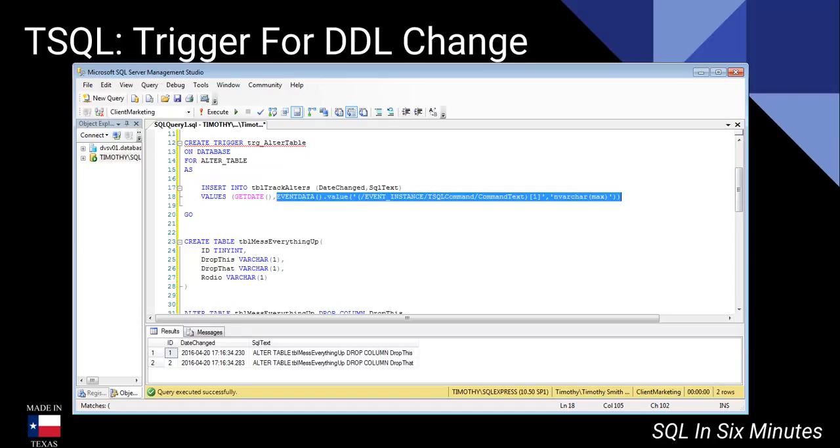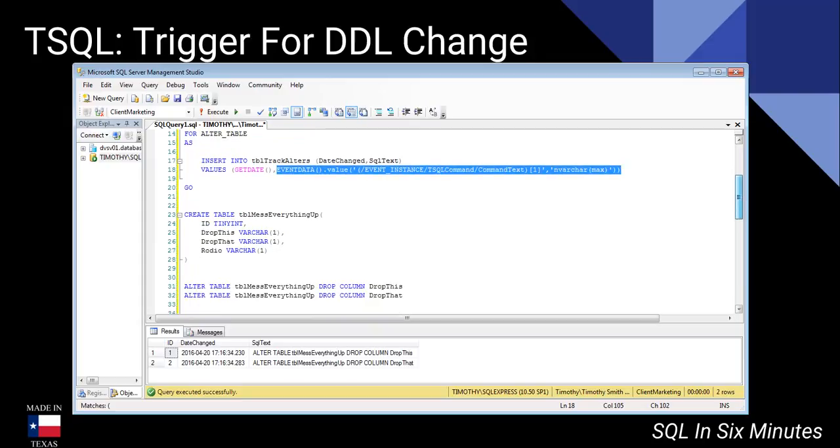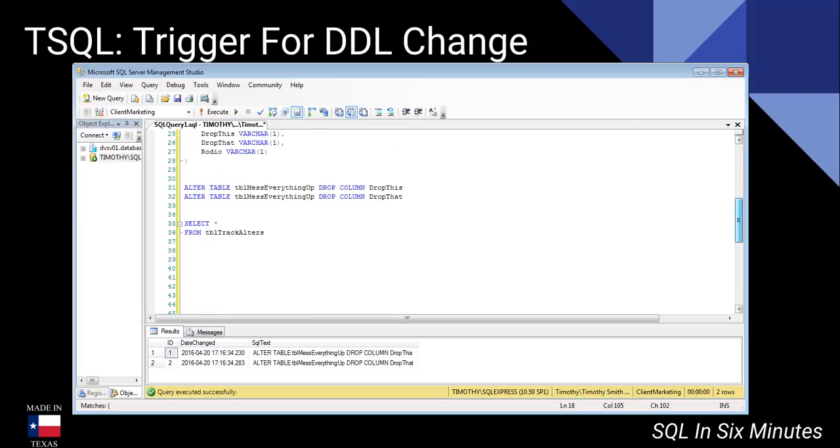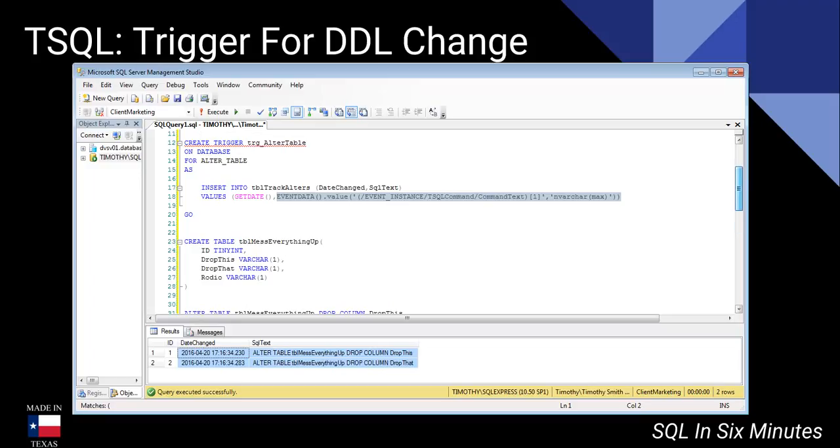Okay, so in this example, what I want to do is I want to actually track what occurred. So then I'm going to make a table that I'm going to drop a bunch of columns on. And I drop 2 columns, and then I select from that table, right? And you'll see it says the date, and it says the alter table, right? And the command. So if that was something that I was confirming, or if let's say I was confirming a drop table, then I would confirm that, right?